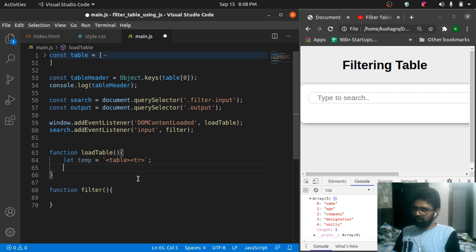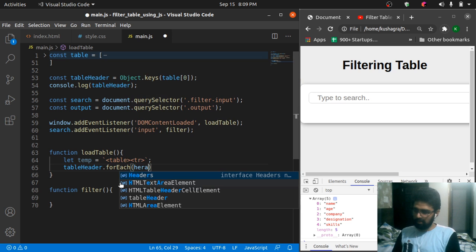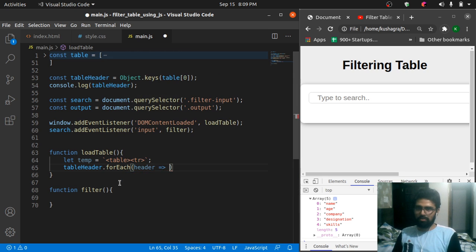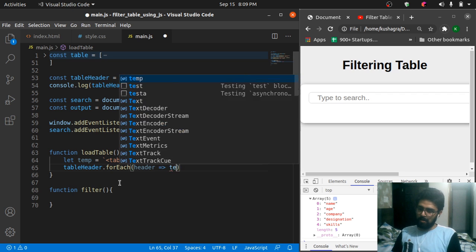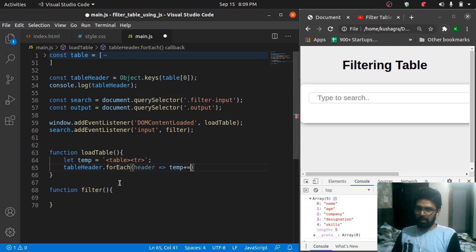Our table headers are inside this table header variable. We are gonna copy this and put it here, and inside this loop, for each header, we are gonna add it inside the temp variable using this header, and we are gonna close the temp header.